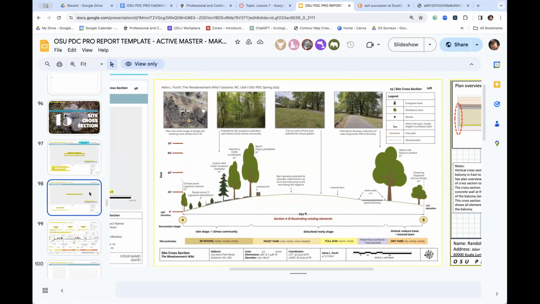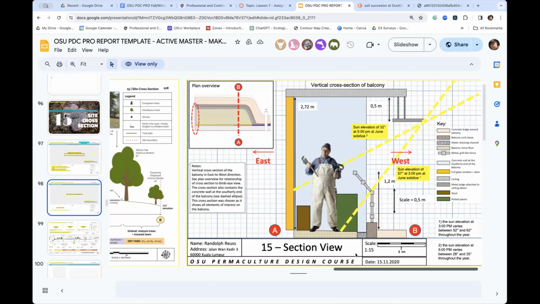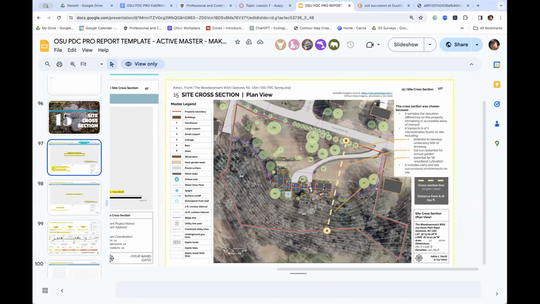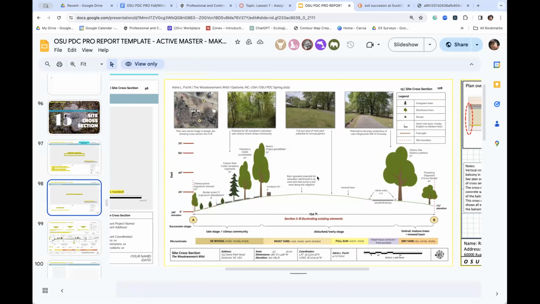Had a number of students that have displayed some really interesting graphics on this particular assignment. Some people will show, for instance, the building behind, but they'll put it in gray. So there's all sorts of ways of doing it. I would think it's actually a great idea to have any structure behind it. It gives you a bit more of a visual relationship with what's going on. And then down at the bottom here, there's room for succession stage to be placed and microclimate.